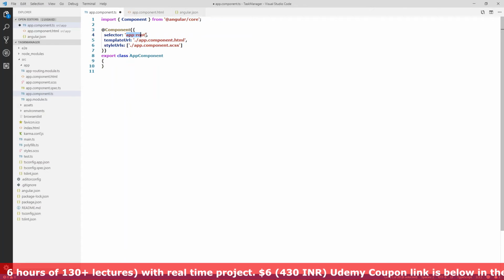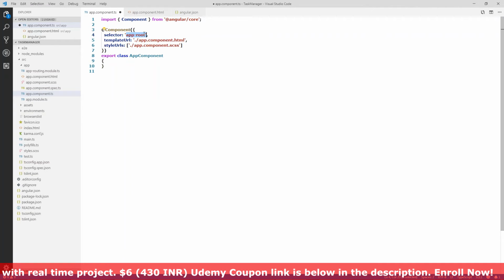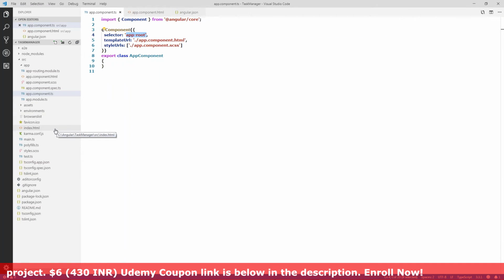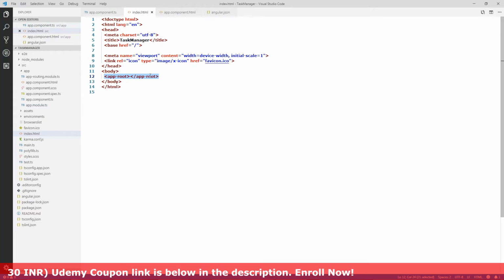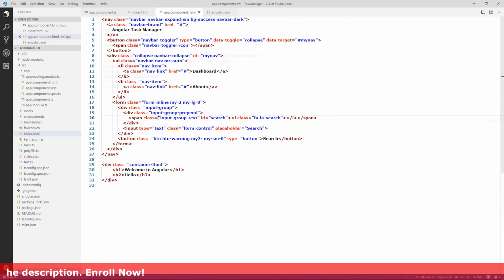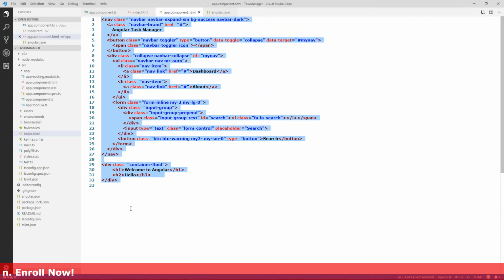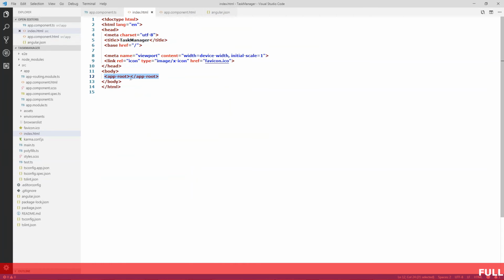The selector specifies the name of the tag using which the component is being invoked. The same tag is already written in the index.html file. So in this place, it will render the actual result of the app component. That means whatever we have really written in app.component.html file will be substituted automatically in place of app-root.